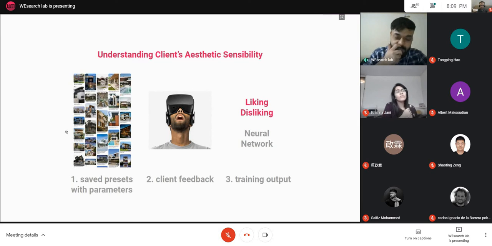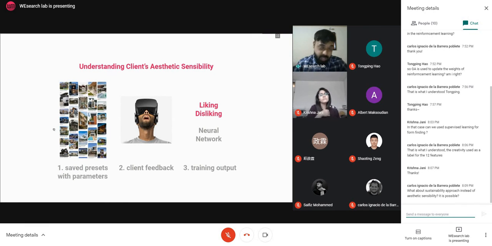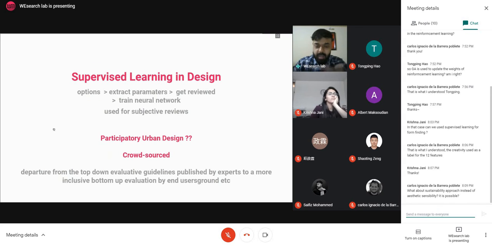If the client goes through enough images, then we can pretty accurately predict whether a design option would be liked or disliked, at least in terms of aesthetics, by the client, which will take away a lot of time that gets wasted in trying to understand what the client really wants and doesn't want.